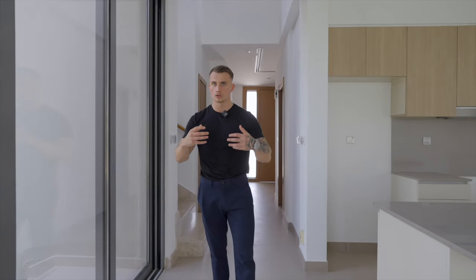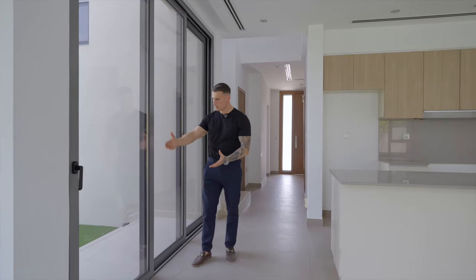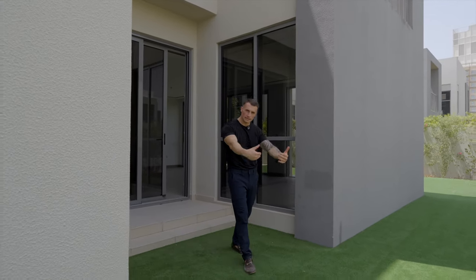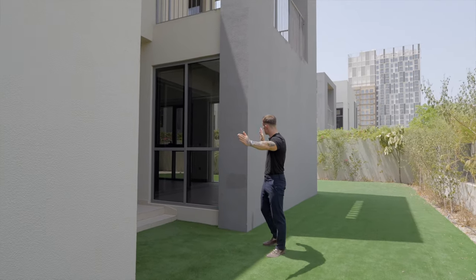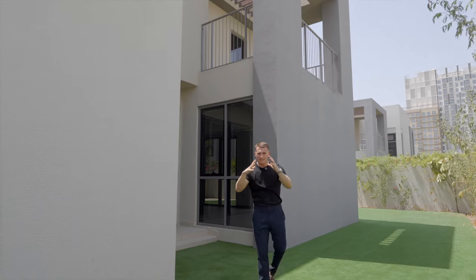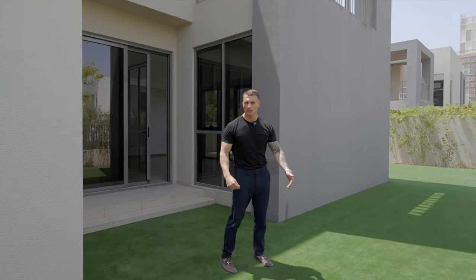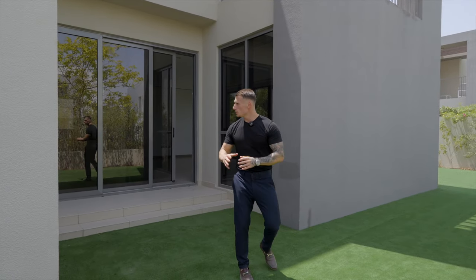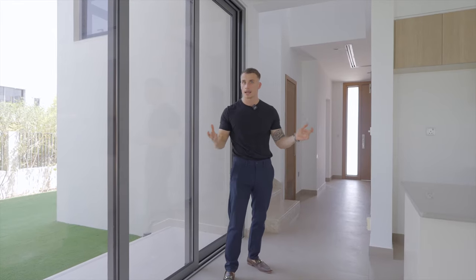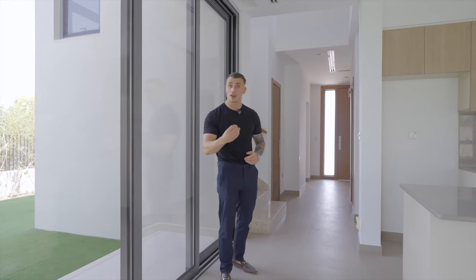One of the main things when we renovate these villas is finding ways to increase the built-up area. We have a patio door leading out to the garden that can be extended — you can flush these walls off and extend this whole space out. By creating this extra space and adding open glass windows, you let in so much light and it completely transforms the place. If you're just modifying and increasing the built-up area — not knocking down the full villa — you'd be surprised how quickly you can get the NOC and permits.